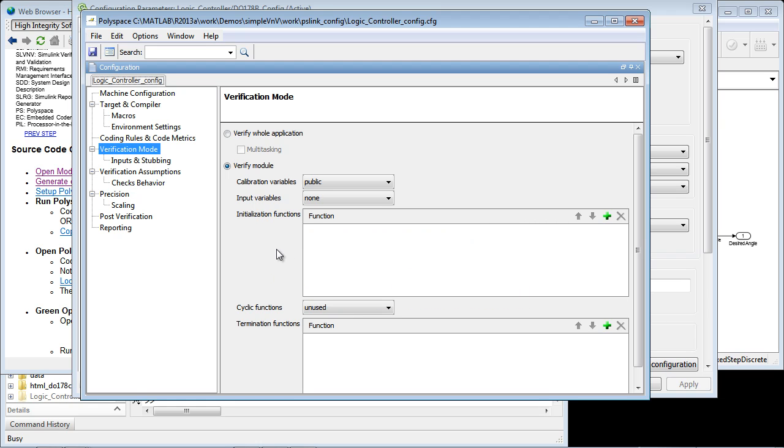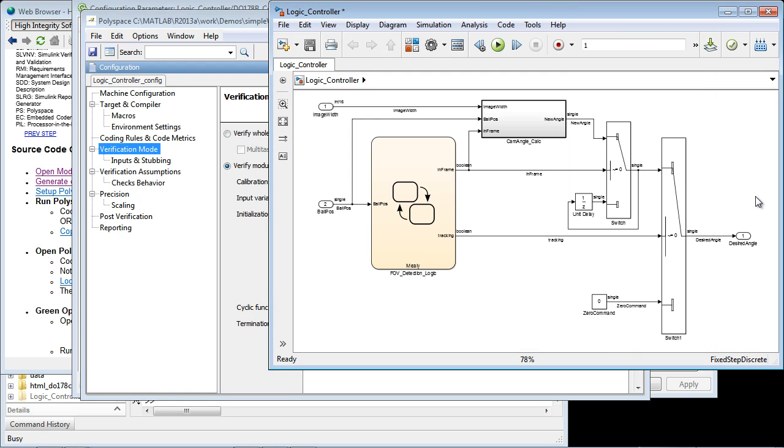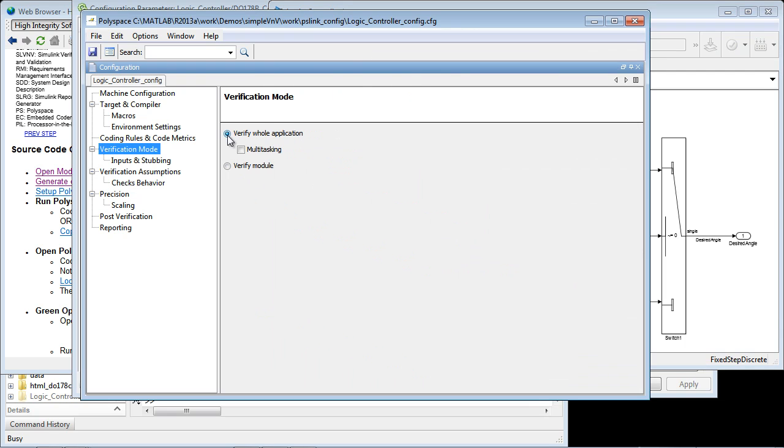Now, I am actually making that specification by running this on the generated code just from this one particular model reference that we've been working with, the logic controller. Say, as opposed to running Polyspace on the code that comes out of the logic controller and the image processing algorithm and the closed loop motor controller, et cetera, et cetera. So I'm doing this kind of component verification by running it through the Simulink link product on just this one particular referenced model.